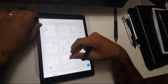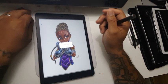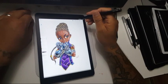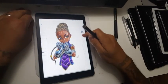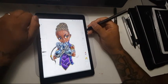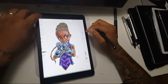I most recently finished this drawing of Shuri, and it's taken a while. It's very heavy. It has a ton of layers. Let's see if we can turn those on. There it is. And you can see that the layers go on and on and on. It has a clear background because I needed all the layers. I've had to delete some and condense some layers, so I can finish this drawing inside the app.